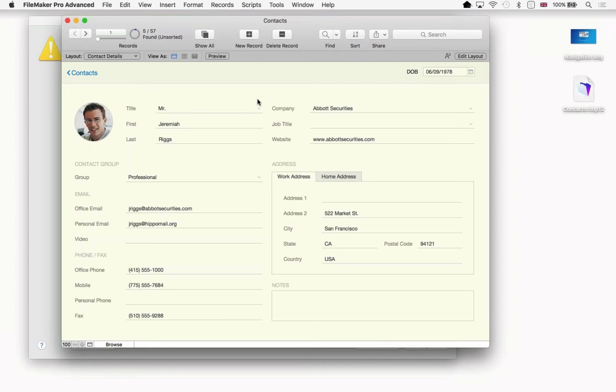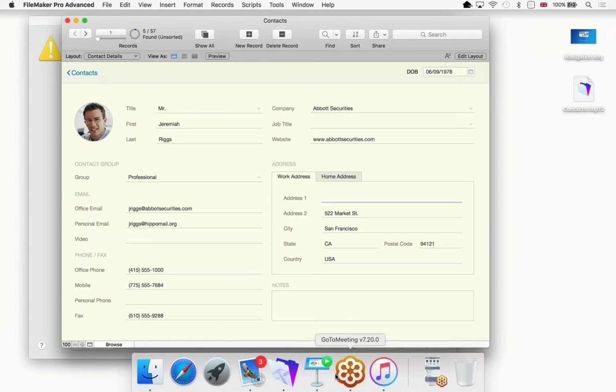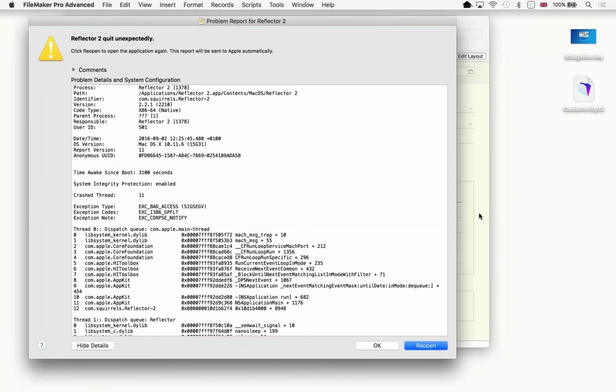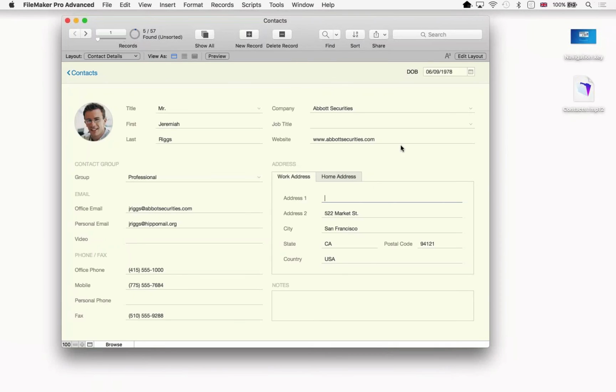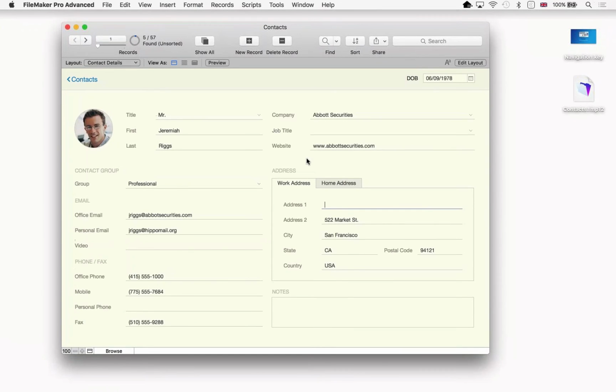So for example, let's use the address because it's empty here, so it's going to be easy for me. Let me just close this because it's distracting me in the background. I'm going to add, for example, the word avenue in this record. I'm going to add avenue as well, but with different words at the end, to this record. So I have two addresses that contain the word avenue.